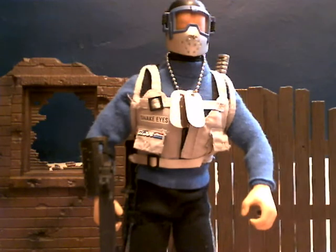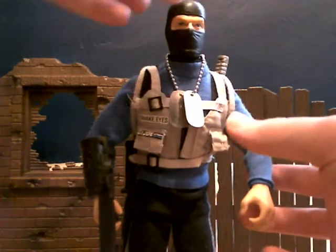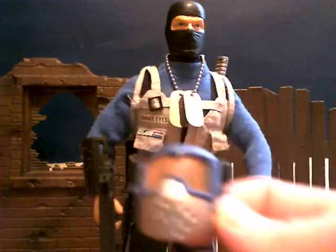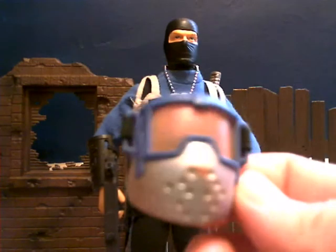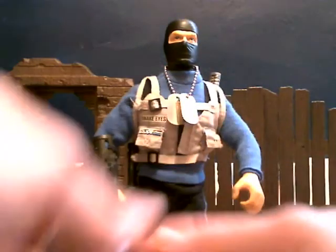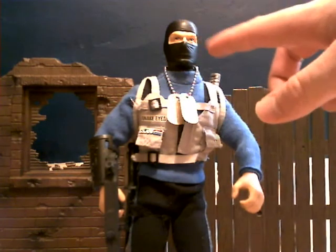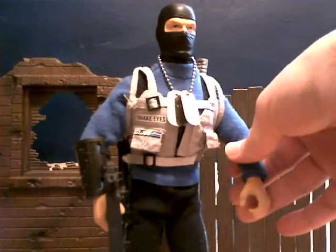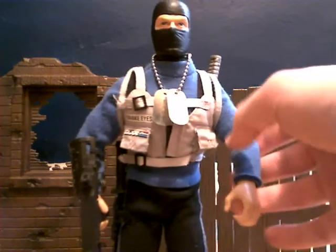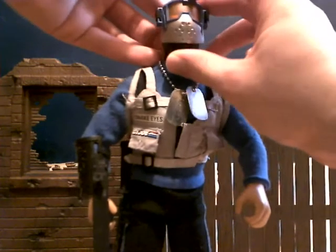Let's take a look at this guy. Alright, first, let's start with the mask. Mine is a little scratched, slightly bent also, but kind of cool little thing there. You also notice on his face here, he does have the scar, so really cool head sculpt on him. Moving right along. Let's put this back on though.